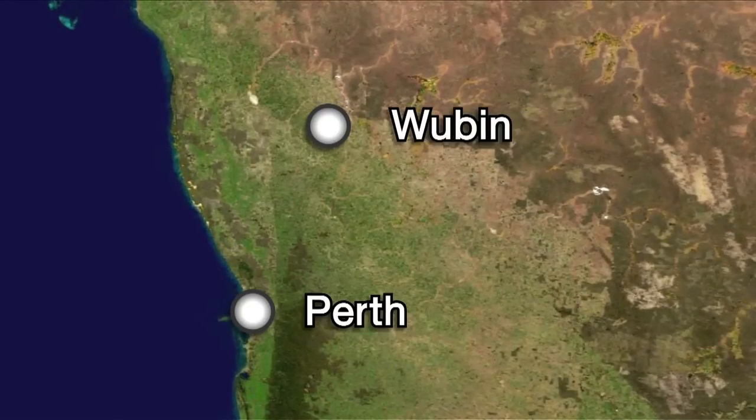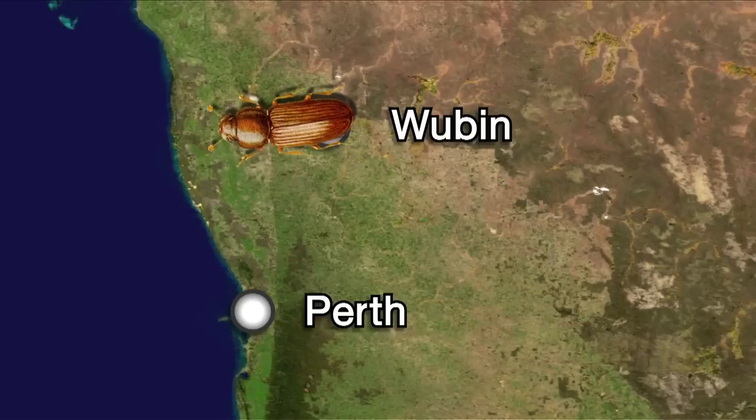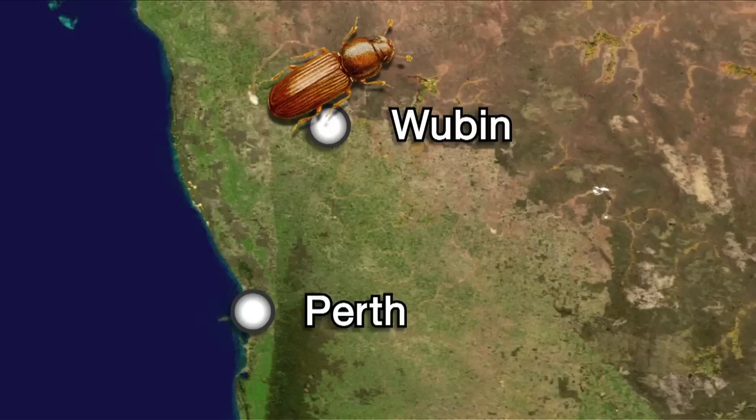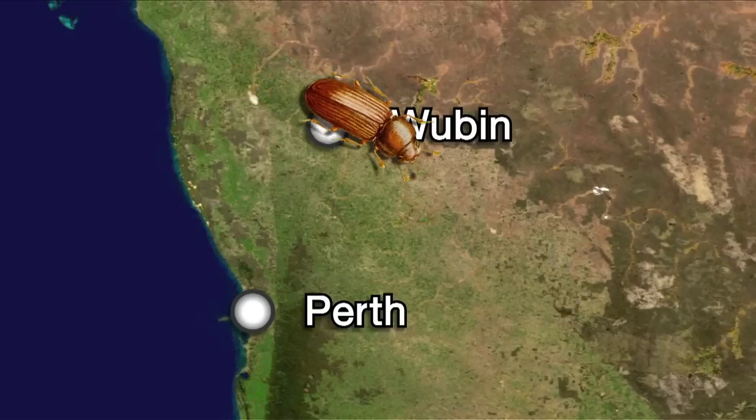Three years ago, near Wooburn in Western Australia's northern agricultural region, that strong resistance arrived. An isolated insect population had built resistance to Phosphine because of poor on-farm storage hygiene and an inadequate fumigation process. The farmer had been fumigating incorrectly for about 11 years. Simply punching holes in Phosphine containers and hanging them in the headspace means that the gas is released exceptionally slowly, and there was a very high selection pressure in the headspace of the silo.